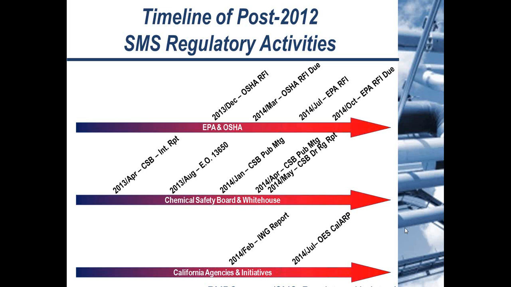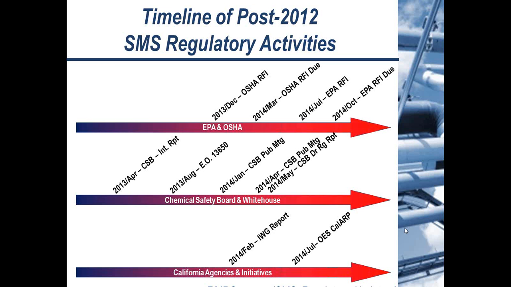That regulatory report was really addressing the accident that occurred in 2012, but looking at it from a regulatory framework. What went wrong with respect to the enforcement, with respect to the regulatory community and their coverage? How well did they do? What are the gaps, and how do we address that? And we'll be talking about that shortly.